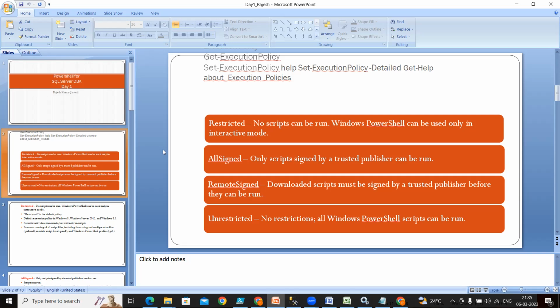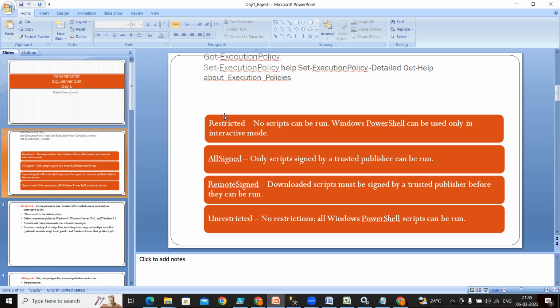By default, I see that in our environment remote signed is set. Some of the machines are unrestricted also, and then you change to unrestricted, right? Yes, correct.